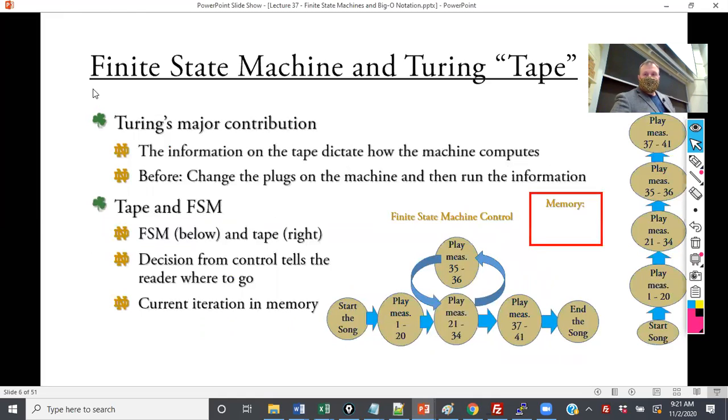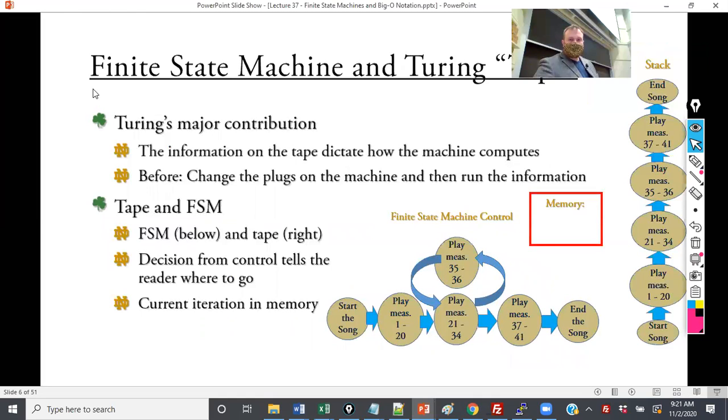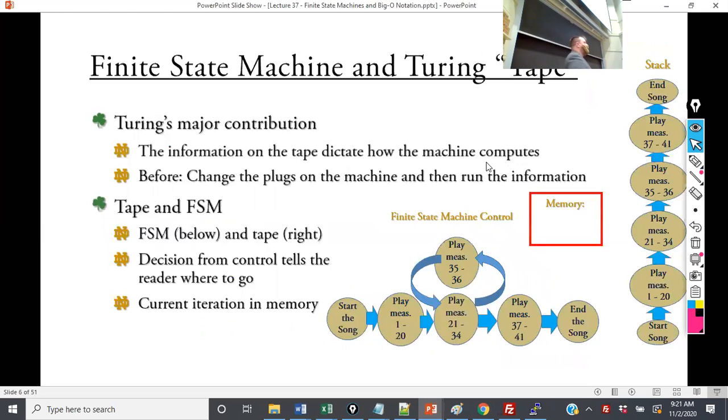All right, so combining concepts. This idea of a Turing tape, and now you're familiar with the idea of instruction stack and data heap. So we have a finite state machine here, but we have a set of operations. With the Turing tape, we were moving back and forth and performing operations based on the ones and zeros. We now know that in modern computers, we have an instruction stack which keeps track of the instructions, and the data that keeps track of the dynamically allocated memory. So when you use malloc, new, free, and delete, we deal with the data memory. And the instruction stack is basically replicating this idea of a Turing tape.